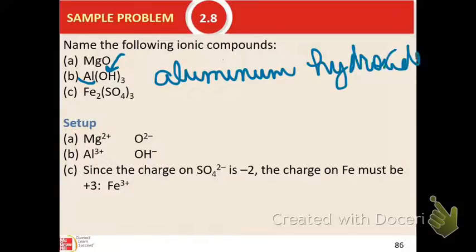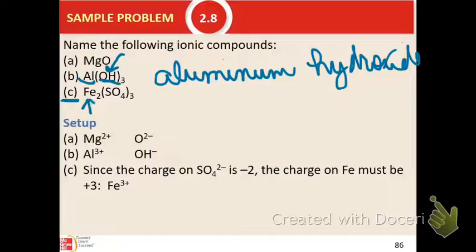Now, I knew that this was a polyatomic because, first of all, it's not a binary compound. There's more than 2 capital letters. That makes it a ternary, a more than binary compound. And it has parentheses. That's another giveaway that this is going to have a polyatomic ion in it.